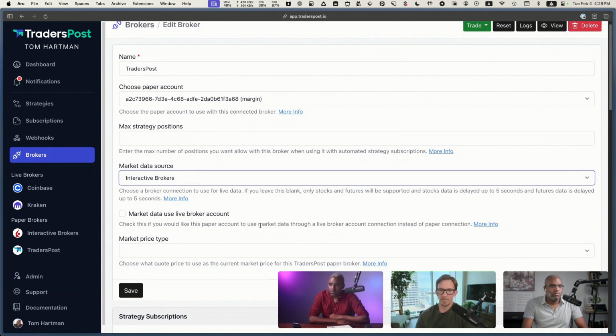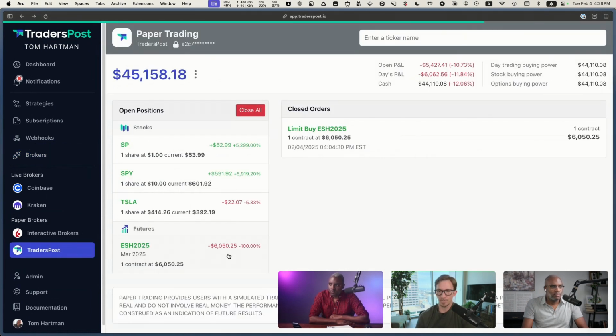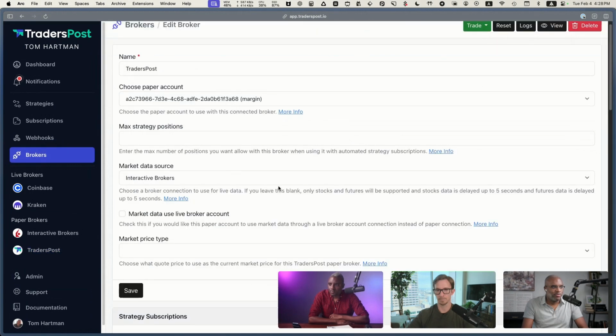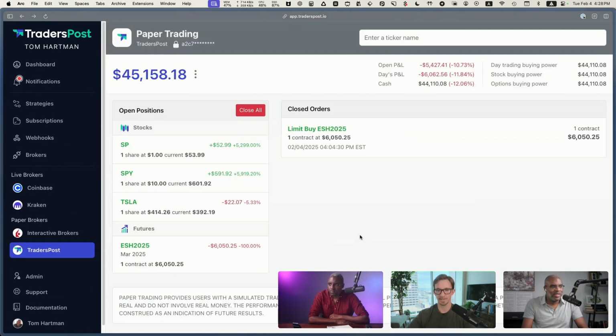That way, when you refresh the account and hit save, it'll actually show you what your position would be in real time. Yeah, but I don't have real-time data with Interactive Brokers, so it's not doing that right now. Correct. Yeah, and we don't actually support futures with IBKR either. Right.